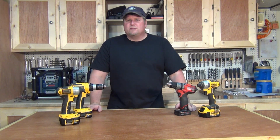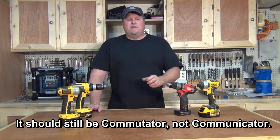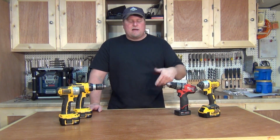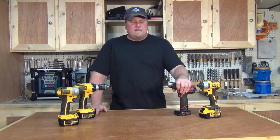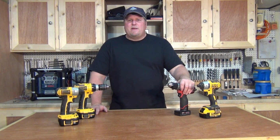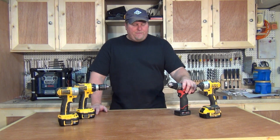So even though that description was quite a bit shorter, what I want you to come away with on that one is there's no physical contact with brushes and commutator rings. There's no friction there. Everything's controlled by an electronic sensor. This is what controls the magnetic fields and allows the motor to go. As you can tell by the description, hopefully you noticed I didn't mention anything about friction from any physical contacts in a brushless motor. Because of that, the claims made by the tool companies of more power, longer battery life, and longer life of the tool can be explained.